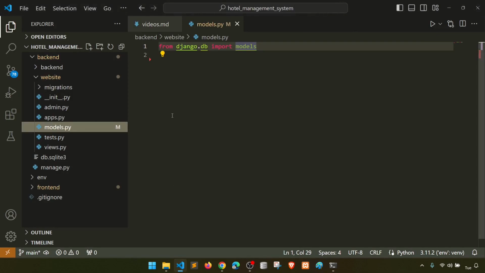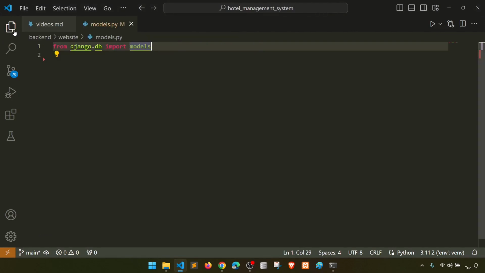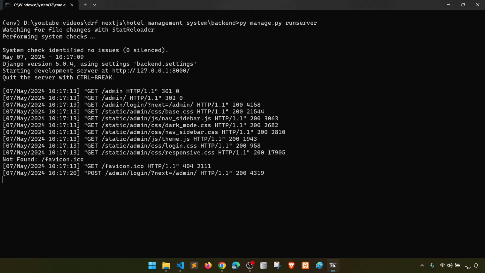Okay, so what we need to do, I think I have explained in my first videos that we can divide our whole project into small apps, right? So I'm going to create the room app. So we will store all the room related things in the room app, right?